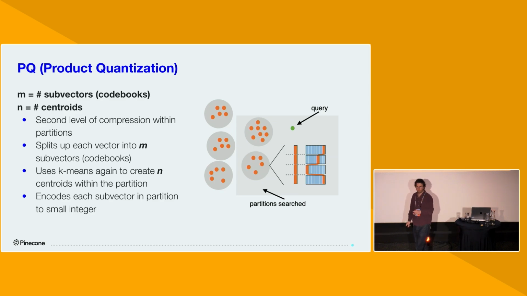I'll talk a little bit about product quantization. So product quantization is similar to the compression technique I discussed before, but it requires lookups into what we call code books. This technique essentially decomposes a high dimensional vector into a bunch of subvectors. It does a k-means clustering within the partition itself. And then it pre-computes essentially for each centroid a score, and then it computes the residual to all of the points within that subpartition.